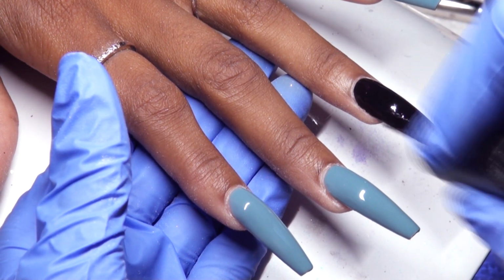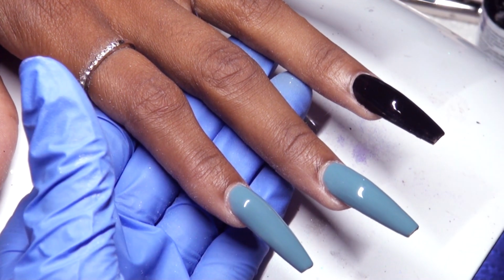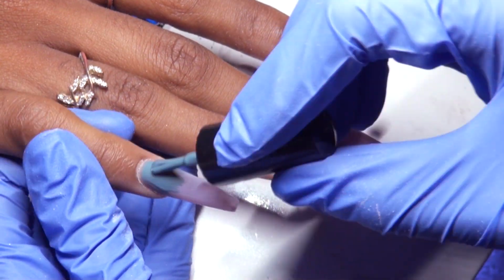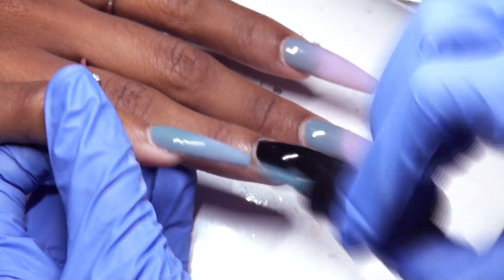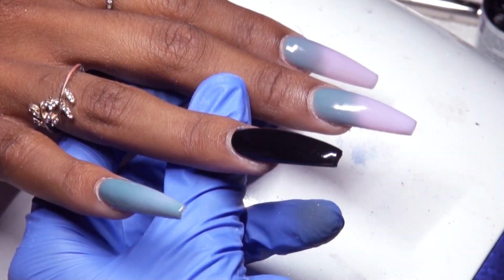I'm applying a sticky top coat gel to the black nails because I'm going to be applying a chameleon chrome over these black nails. And here I'm just repeating my second layer.